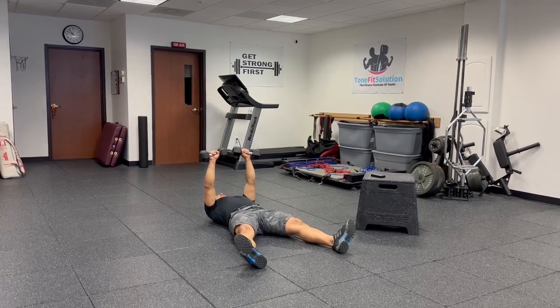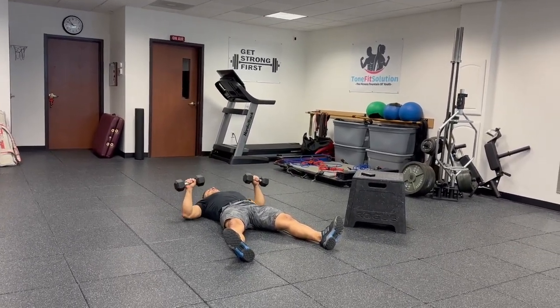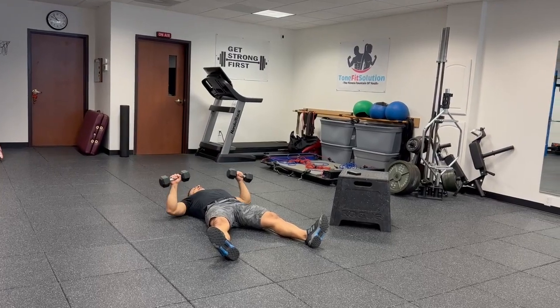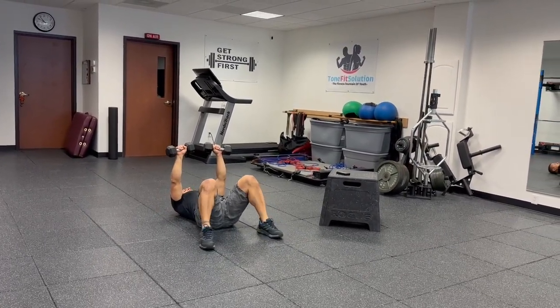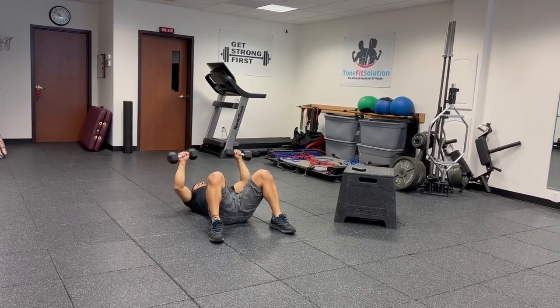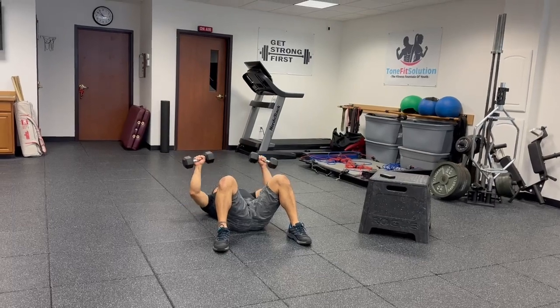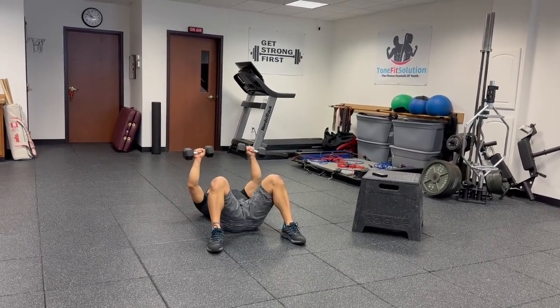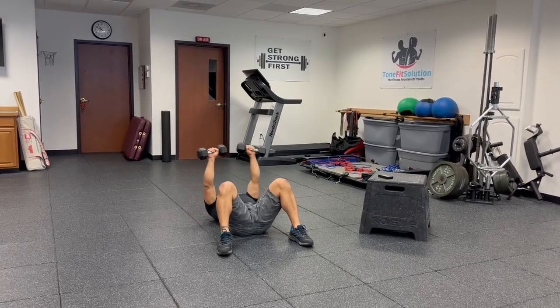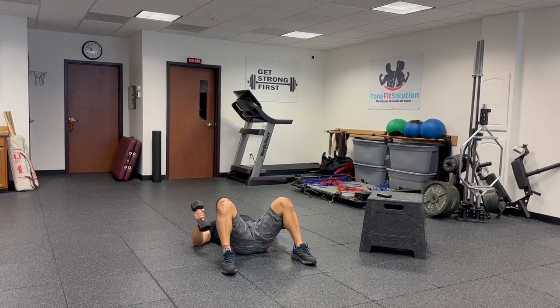So some of you might find that there's a little bit of tension in your lower back area if you're like this. So you do have the option to bring your feet here and do the same thing, and that will alleviate that tension. One way is not right and another way is not wrong. It's just based on your comfort level.